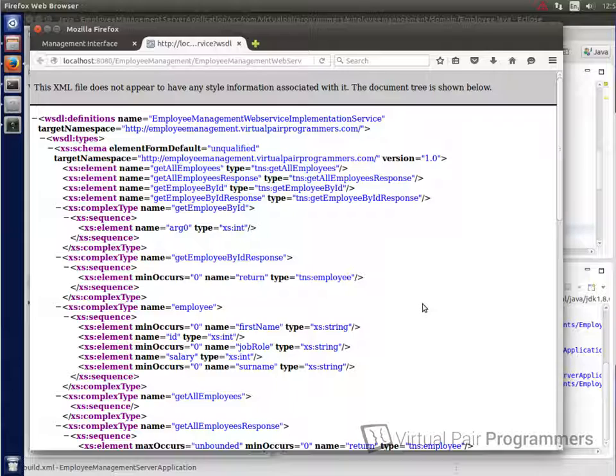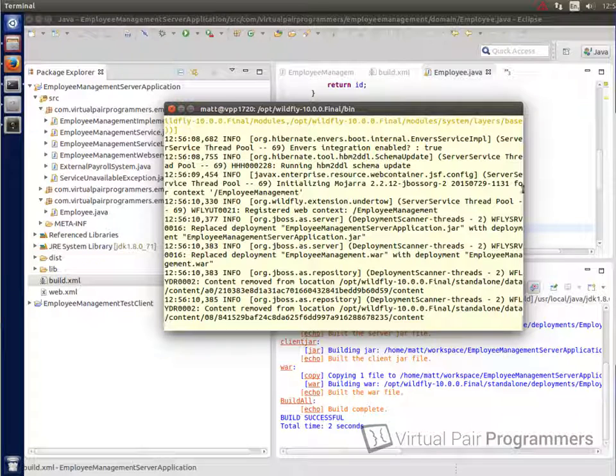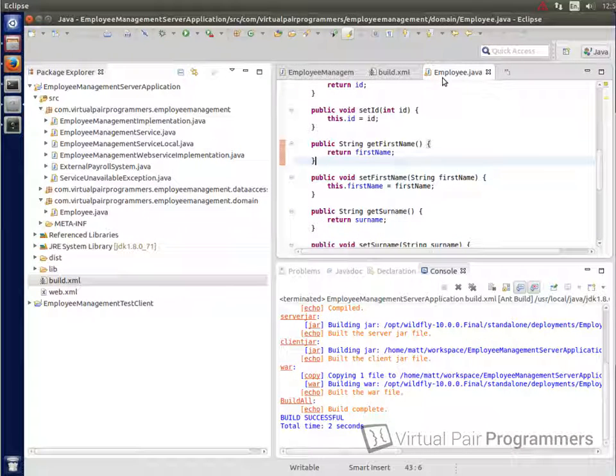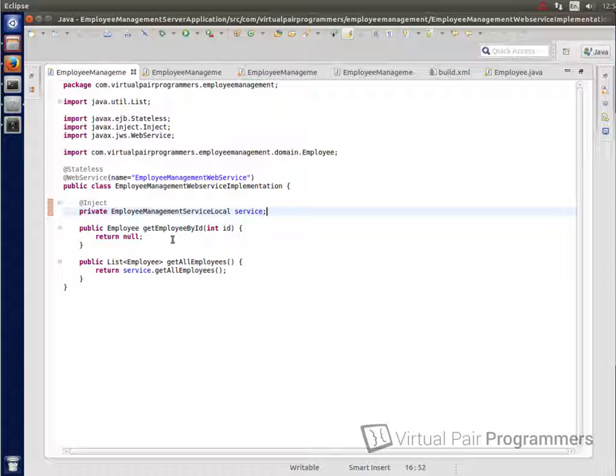But before we close off this chapter, I think it would be useful if we did have an implementation of our getEmployeeById method. So I'm afraid we are going to have to go and put that in. Now, it's a while since we wrote the code here, but this might be a good chance for you, if you wish, to pause the video and write that code yourself. So we want you to implement getEmployeeById. I suggest you implement it in the employee management service, and then you can delegate to it. Pause the video and give that a go.